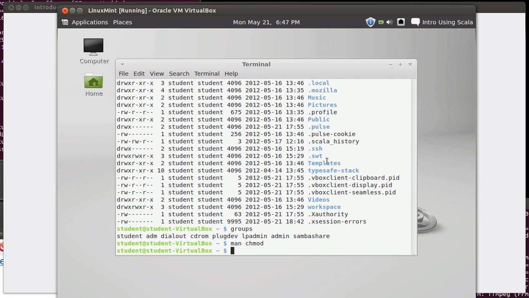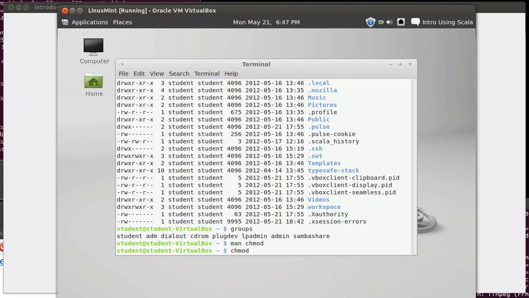So let's go back to that example of I want to make it so that the Scala history is not readable to everyone. So I would run the chmod command, and first I give it the group of people that I want to change permissions for.